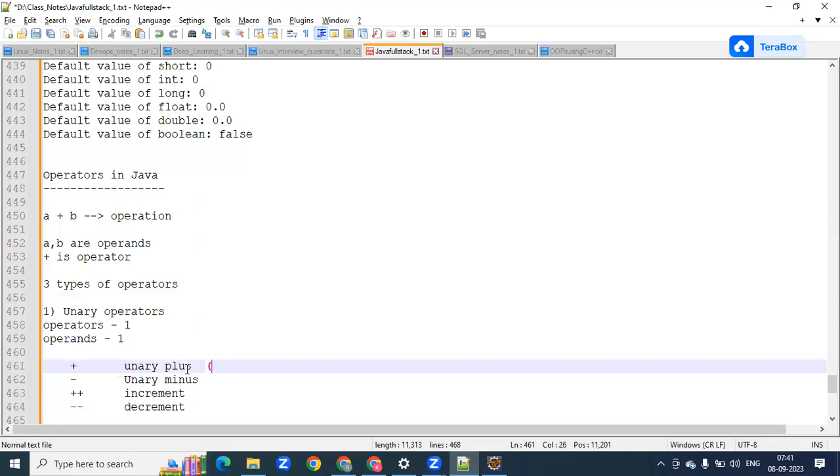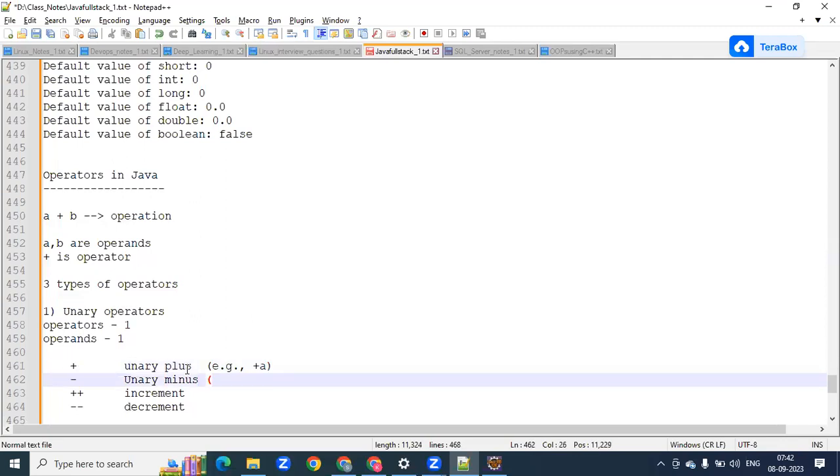So here also the same thing. To represent a positive number, we mention plus as a sign, for example plus a. To represent a negative number, definitely we have to use minus as a prefix to a number. So that is what we have here.